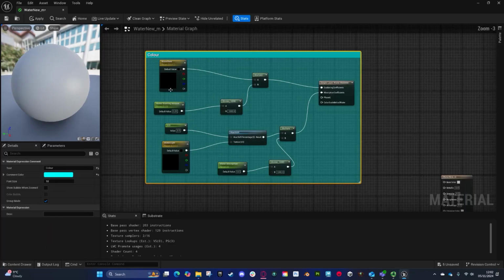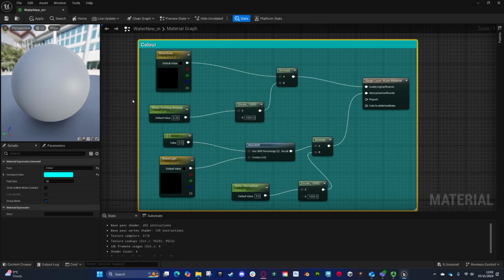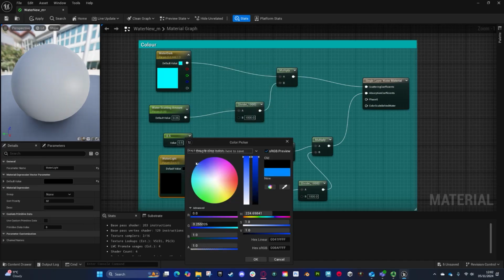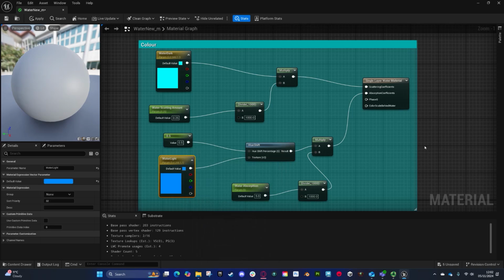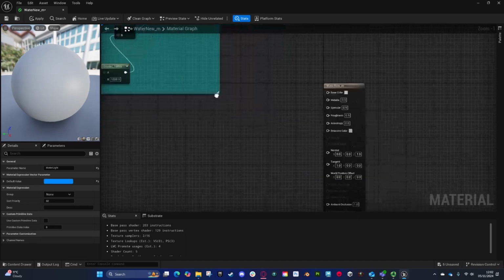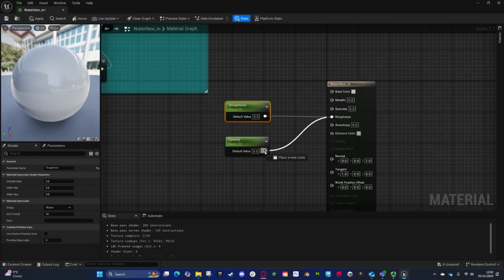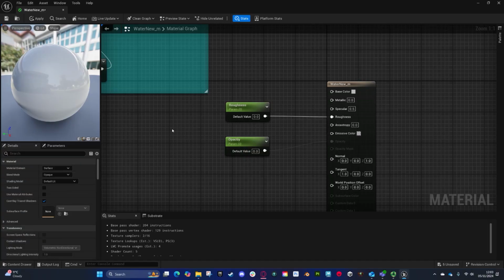Again, always use comments to help with this. And I'm just going to change the default value to a light blue, and then a darker blue, and we can play around with these later on. But yeah, so that's that. Now, what we're going to do is also make these parameters here. So we're going to create an opacity and a roughness scalar, because we need to change these values on the fly, and that's going to plug into a roughness. And then this is going to plug into the opacity, which isn't highlighted at the moment. So we do need to make some changes to the base material to do that.